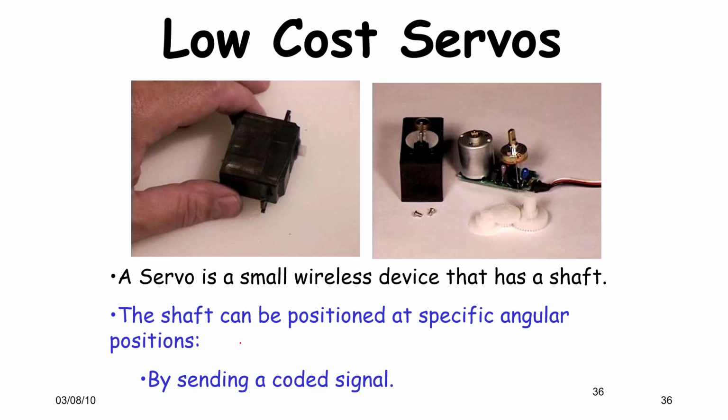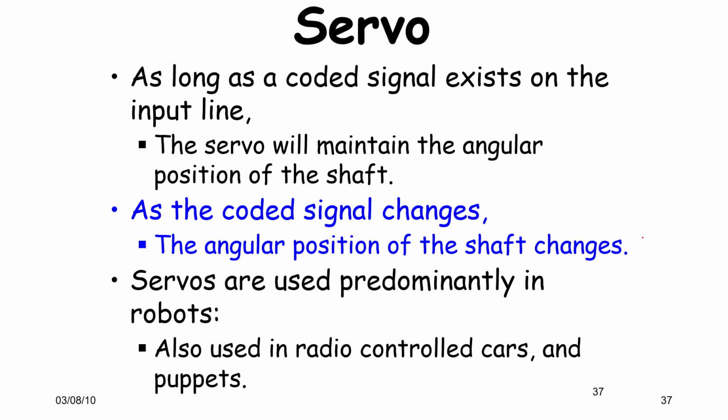So a servo is another quintessential example of an actuator which is used in robots. It's a small device which has a shaft. So the angle of the shaft is something that can be controlled, something that can be programmed. So it can be positioned at different angles by sending a signal. So you would typically hear of servo motors, which are essentially these motors which can be controlled with an electrical signal, and they are heavily used in robotics. So as long as the signal can be sent, the servo will maintain the angular position of the shaft, and if the signal changes, the angle changes. So this is very important in robots, of course, toys also, and also in radio controlled cars, again toys, but of course it is finding its way into other kinds of electronics as well.